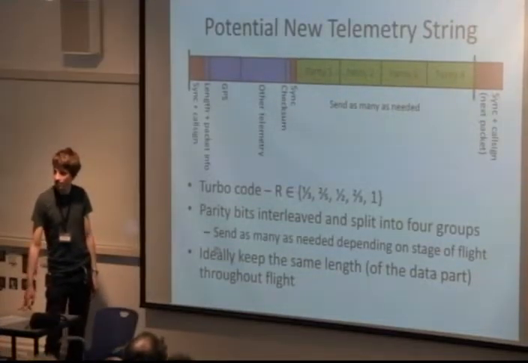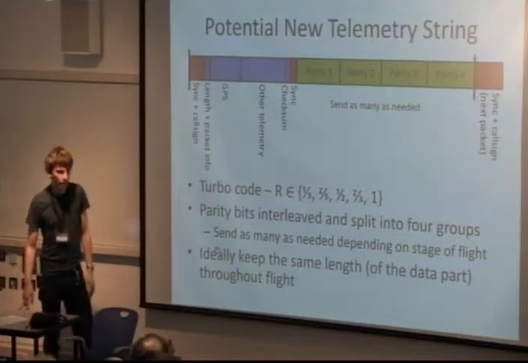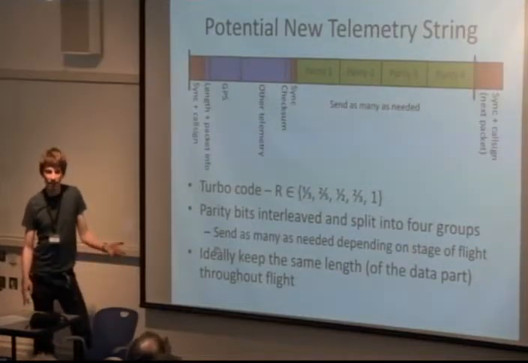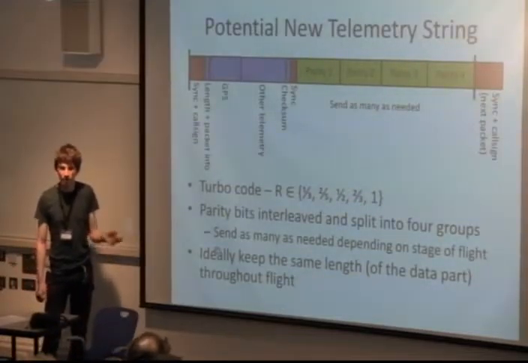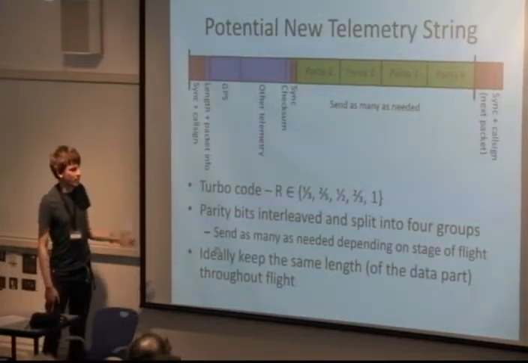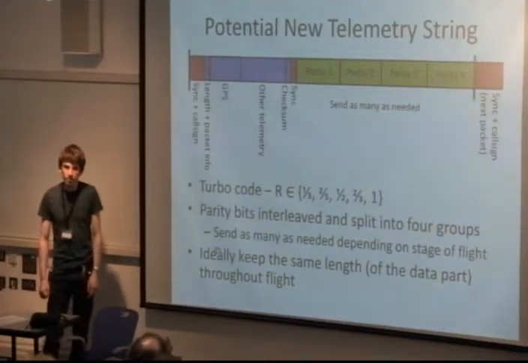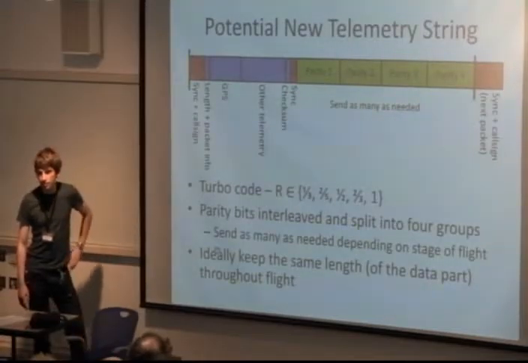Anyone else? Can you potentially combine information received from several receivers? I guess if your receiver is outputting LLRs, so probabilities, on the habitat servers, you could combine these LLRs. There's no reason why we can't at the moment. If one receiver gets a string quite well and one doesn't, and one gets another string quite well, you can combine them. If you use soft information, it means that combining just works better. There's nothing we couldn't do at the moment, so it just will work better if you're using soft information.